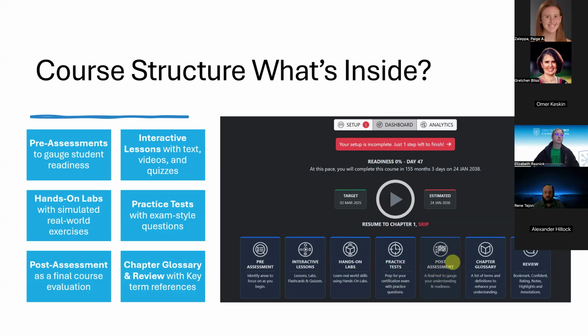Now, the post assessment is here. It's generally going to be available once they've met a certain mastery level. Because I'm not an actual student, mine says 0%, but theirs will increase as they complete those assignments. Now, the glossary will give them a quick reference to important terms and concepts that they've come across in their readings to help expand their knowledge. And then they can, of course, review with notes and highlighted stuff that they've bookmarked within the reading, so they can review those notes of theirs.